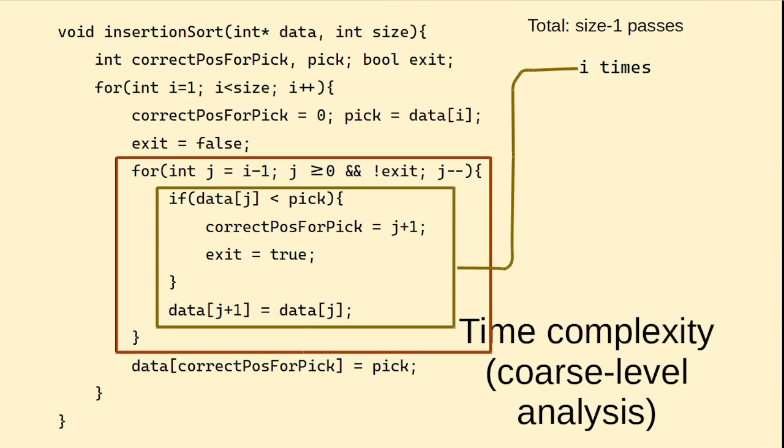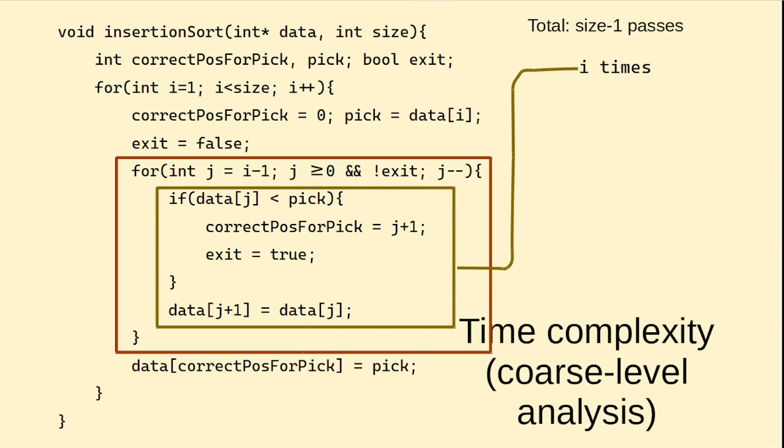Now if we look at this code block of the inner for loop, which contains the if statement and assignment for shifting the elements, it is actually executed i number of times in the worst case. If the exit flag causes an early exit, in the non worst case situation, the number of executions will be smaller.